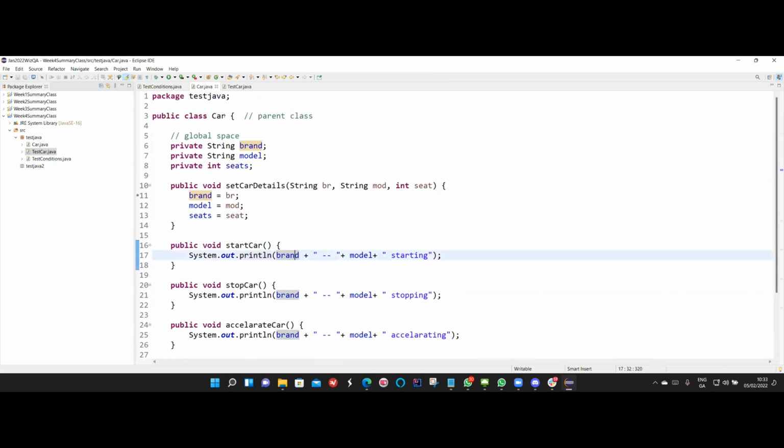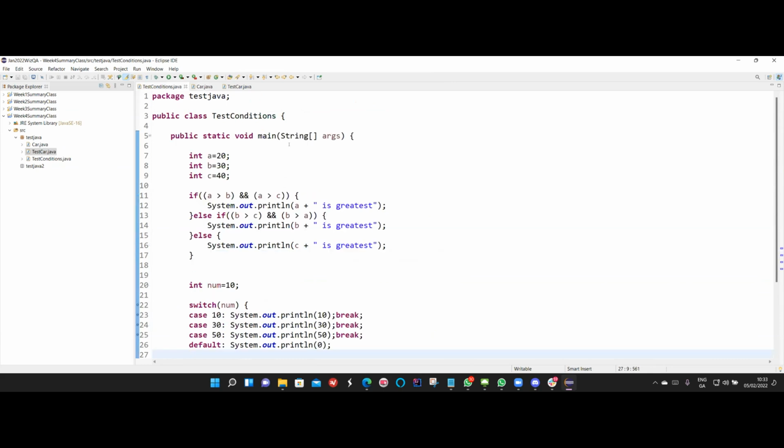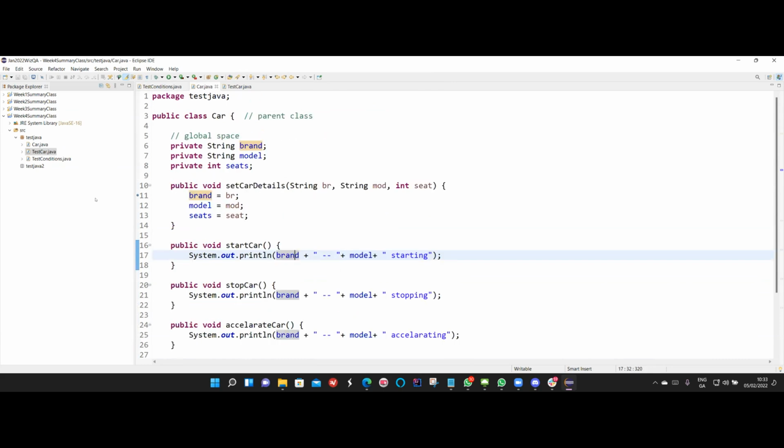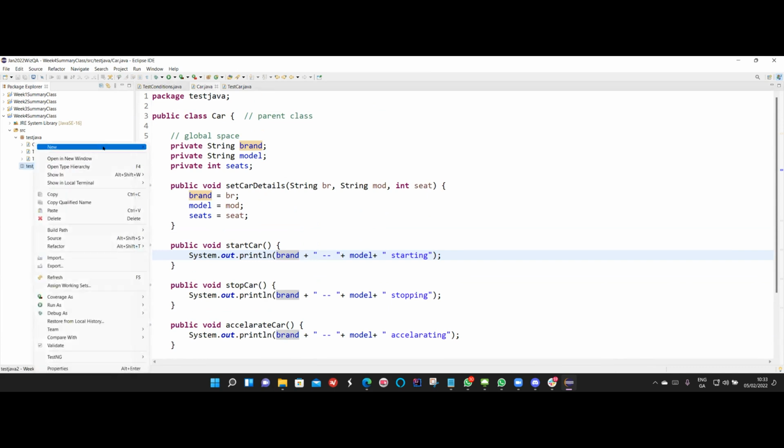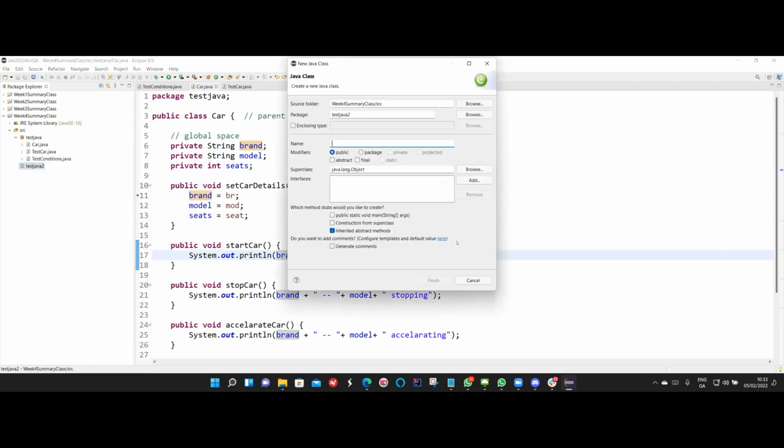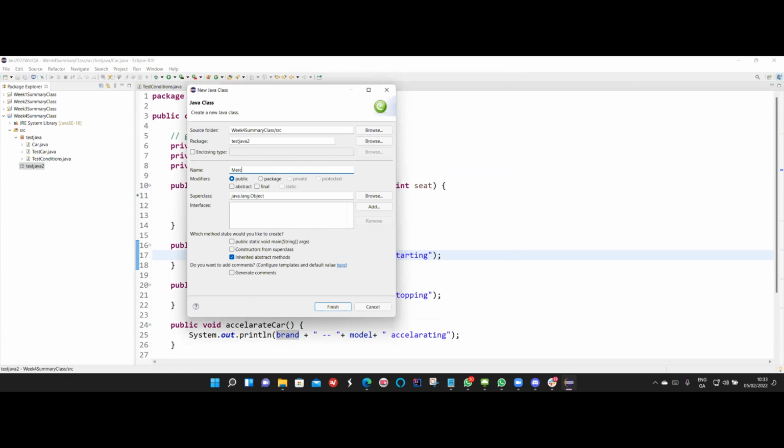I'm going to create a class here in this package. I'm creating a new class, and I'll make this class Mercedes. Just give me a minute. Okay, Mercedes, right?